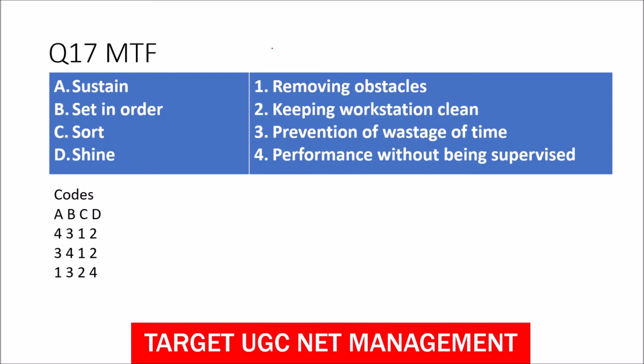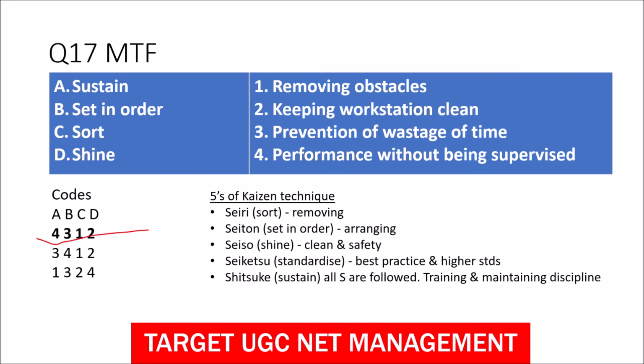Question 17, match the following. Very important, related to the method of Kaizen. Always remember, Seiso is what? Seiso is related to keeping the workstation clean. Seiri is related to removing obstacles. C1, D2. Shitsuke, sustain, is related to performance without being supervised. A4. So the correct option is 4, 3, 1, 2.